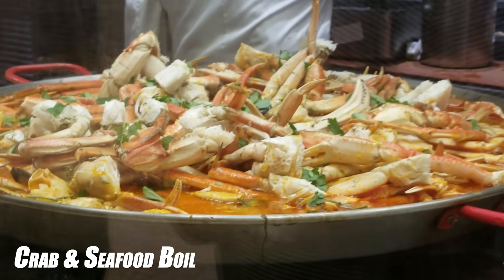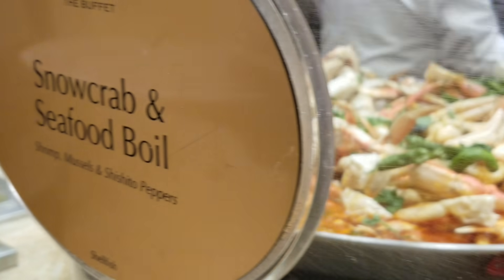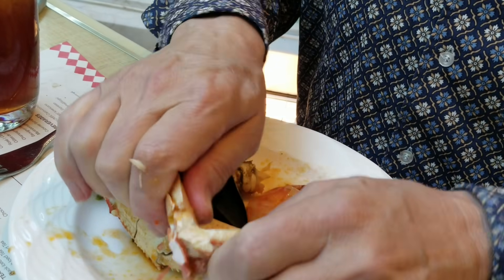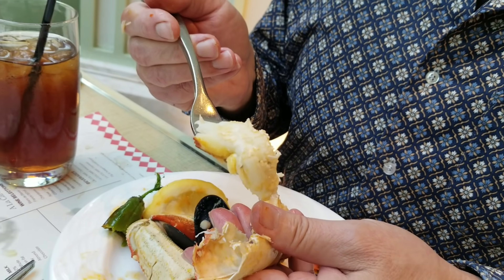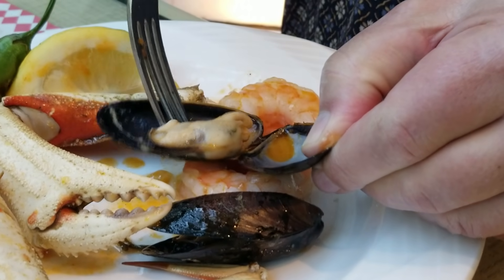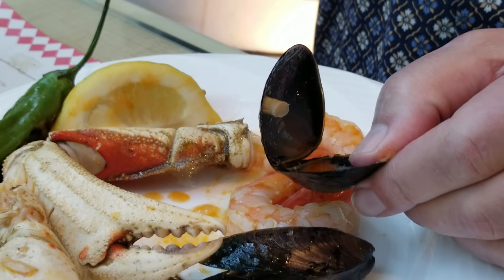The crab and seafood boil is very good. It looks mouthwatering, and believe me, it is. This crab is so meaty — look at this huge chunk of crab meat. Tender, juicy. I wish you could taste how delicious it is. It has that just-been-caught-right-off-the-boat fresh flavor. The mussels are very nicely prepared, possibly the best part of this whole dish. Here in Las Vegas we're pretty far from the ocean, but somehow managed to have some of the best and freshest seafood anywhere.